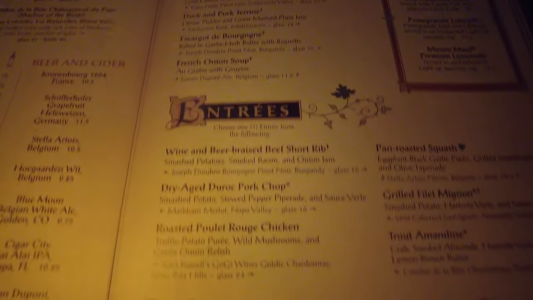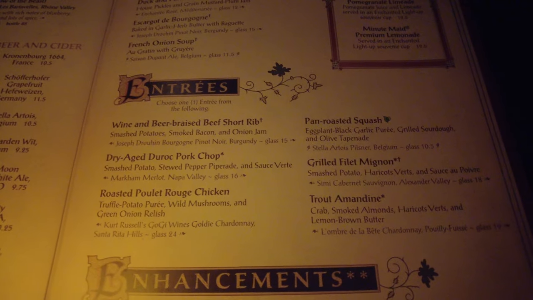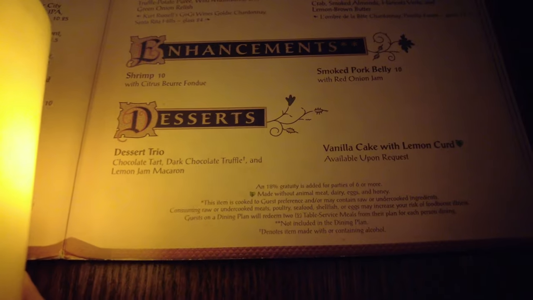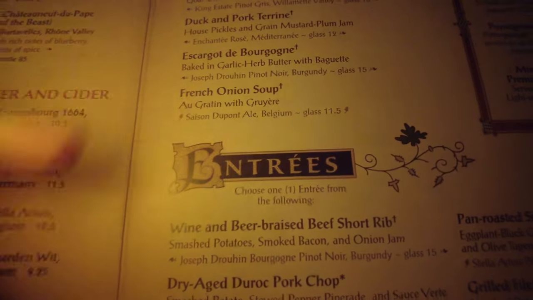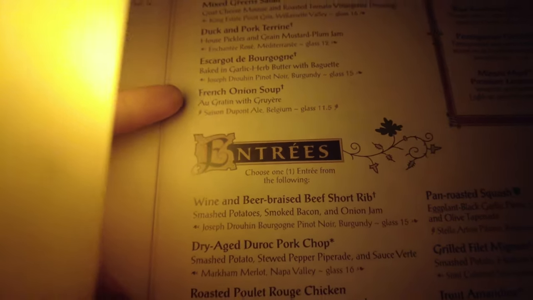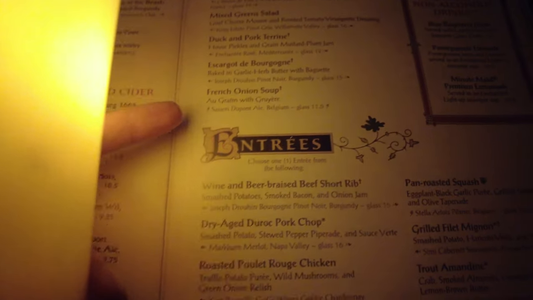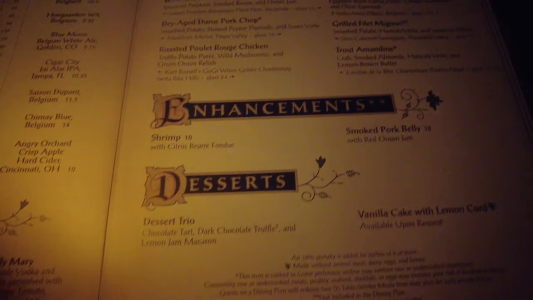Yeah, what are we going to have to drink? I don't know. So you basically pick an appetizer, you pick an entree, and then you pick a dessert. I will let you know what I'm going to have. The French onion soup. I'll tell you now, I've had that before. Oh, it's sweet. So good. And then the main, I'm not so sure yet. I'm going to decide though.